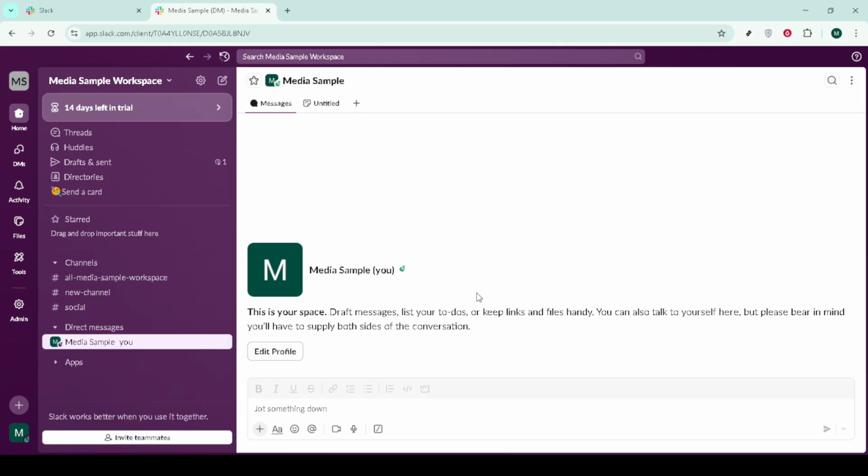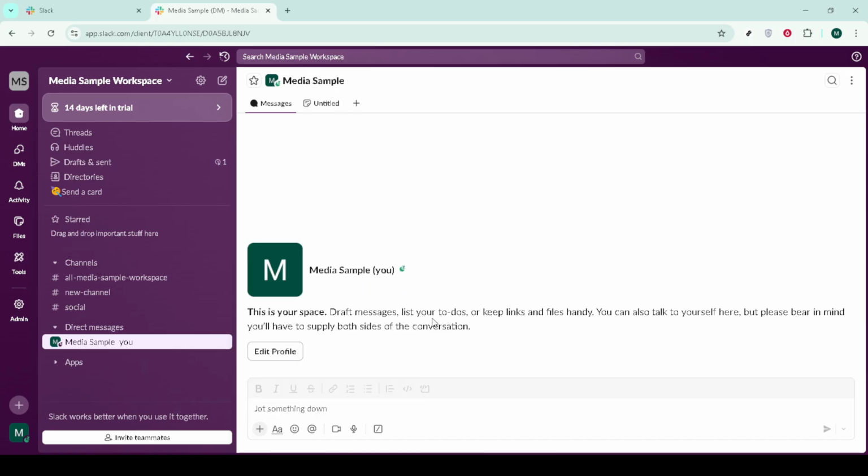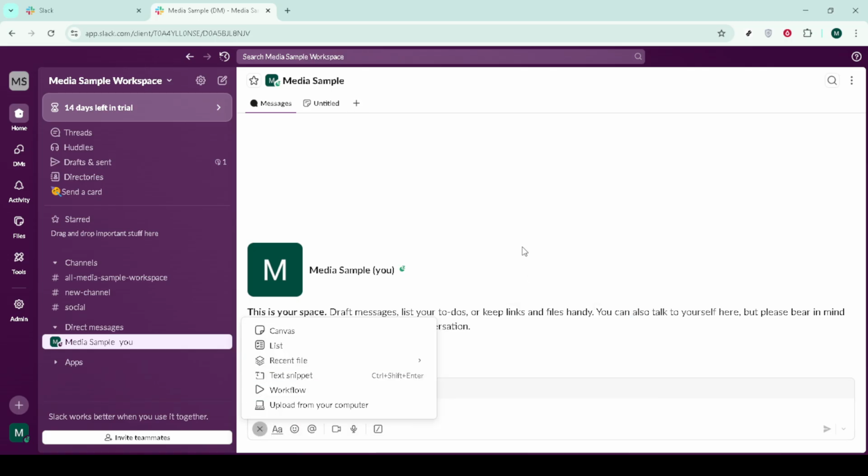Use emoji reactions for quick acknowledgements, like a thumbs up to confirm you've seen something. Share files by dragging and dropping, or click the plus button to upload documents and images with context. When a chat needs a quick face-to-face, start a huddle in a channel or DM for lightweight audio or video with optional screen sharing. With these basics, you're ready to work faster and communicate clearly in Slack.